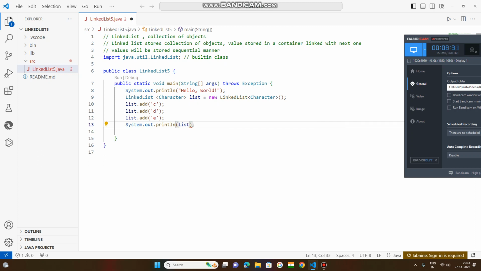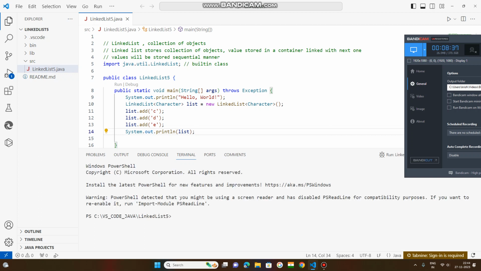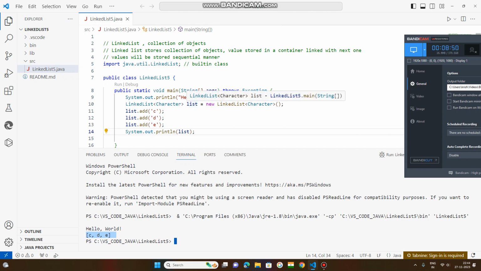This is the object. So now you compile and run this code. You will get the values C, D, E, the character linked list, whose object is list. Now you are getting these values.